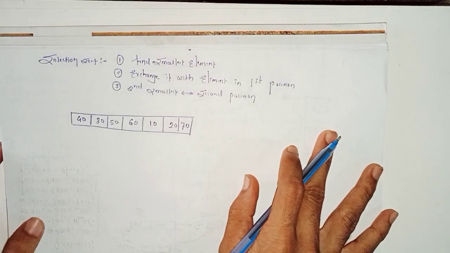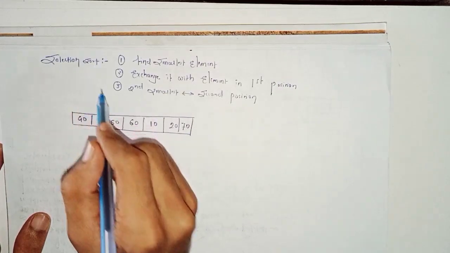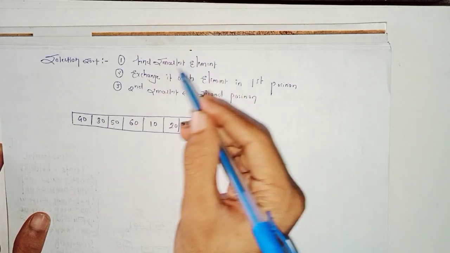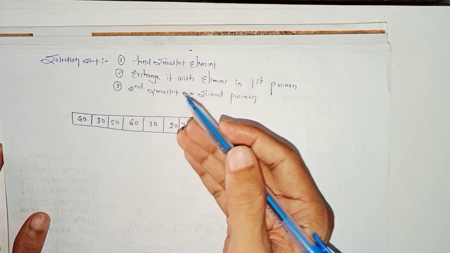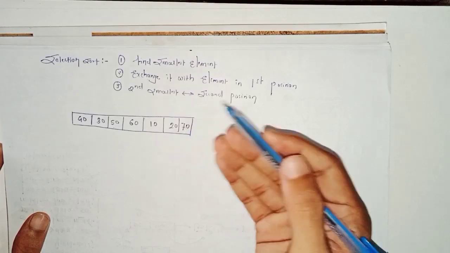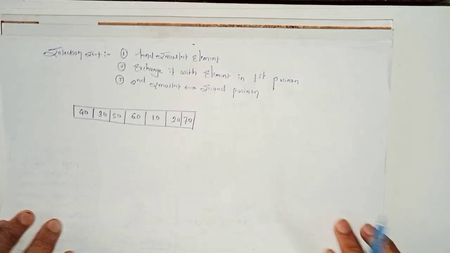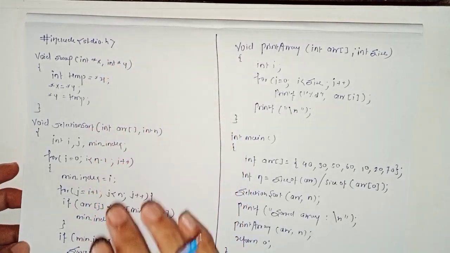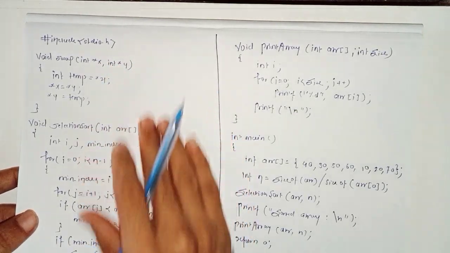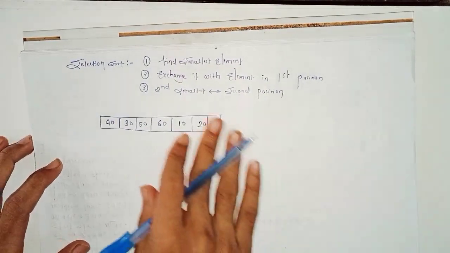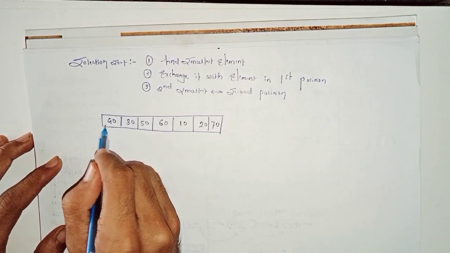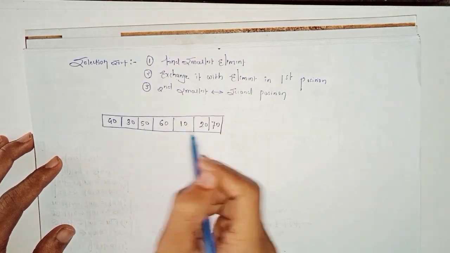Alright, so before starting the algorithm, first of all, we need to understand the general logic, and after understanding this general logic, we need to convert it into programming or pseudocode. Okay, so I have written the pseudocode and I am going to explain it step by step. But before starting with this code, first of all we need to understand the general concept.